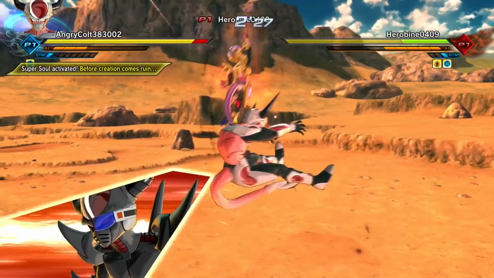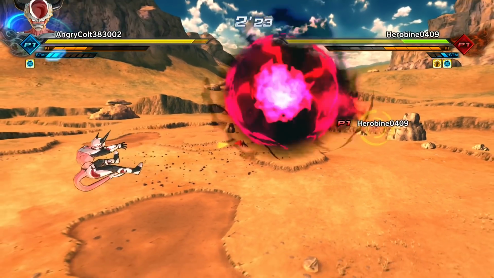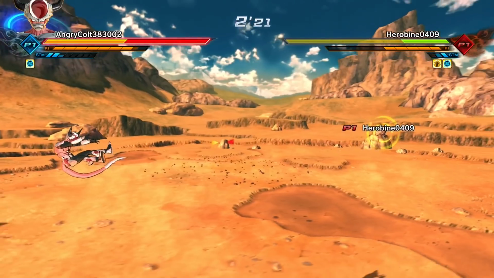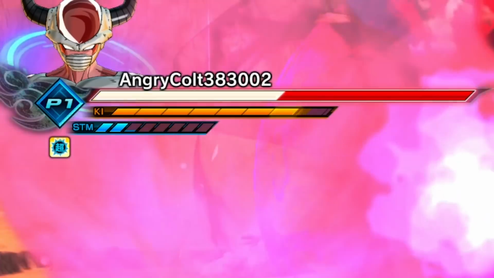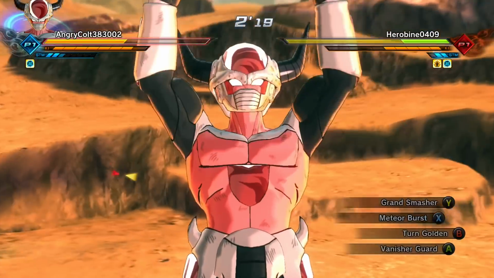Right here, he does catch me with a Serious Bomb, and just look at this damage. He almost does 2 full health bars of damage. Luckily, though, it didn't kill me, and I think he still has green health, and I'm on my last health bar. I think I have like half of my health bar left.